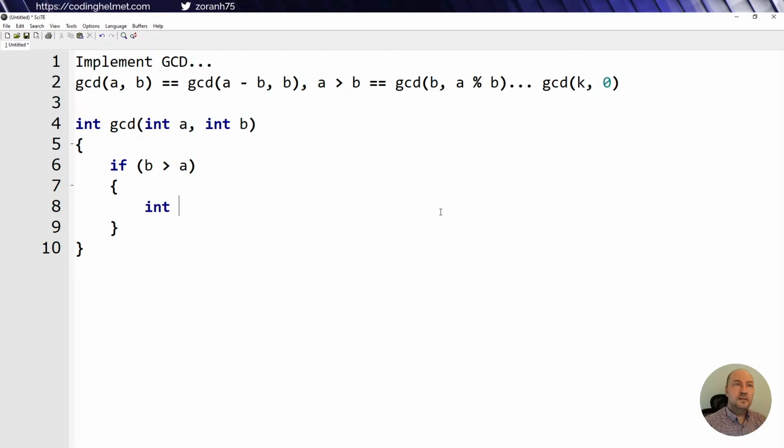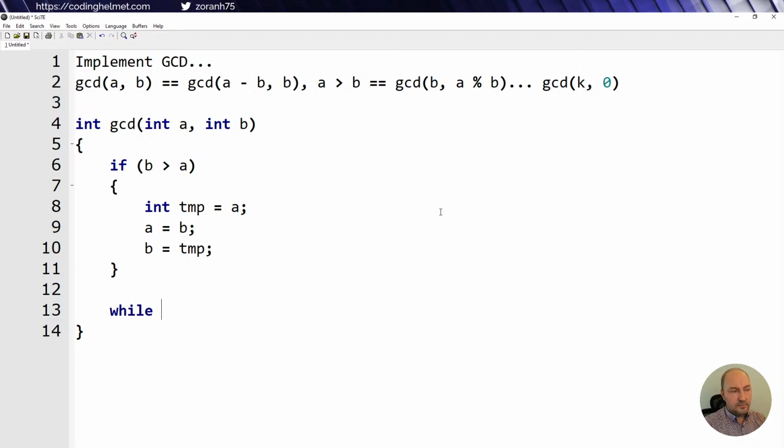So we say int temporary is A, B is temp. I have switched the order of these two. Do you need to see this code to imagine it? Of course not. You just say, okay, if B is greater than A, I will replace them. That's all. Then, what happens then?